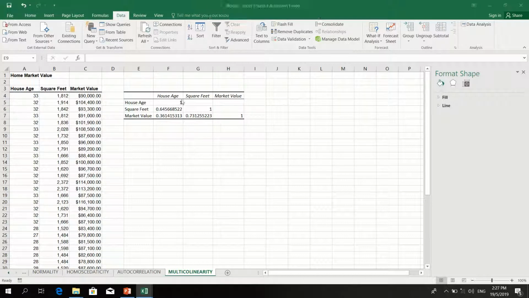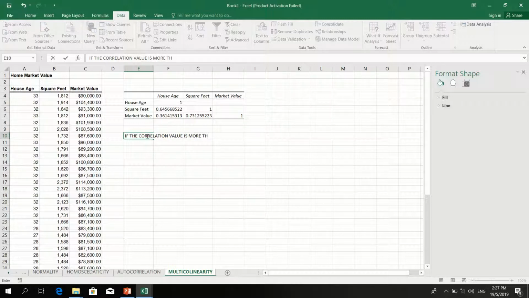Okay, so when we got the result here, if the correlation value is more than 0.7, it may indicate multicollinearity.